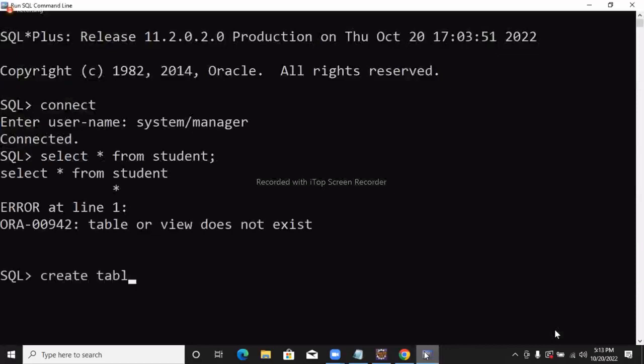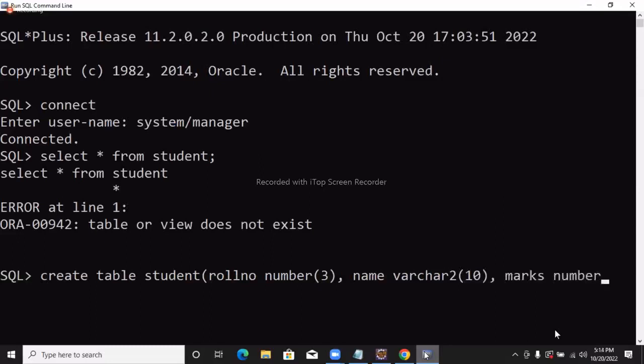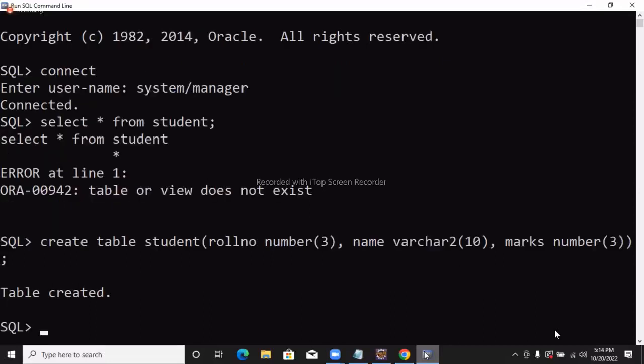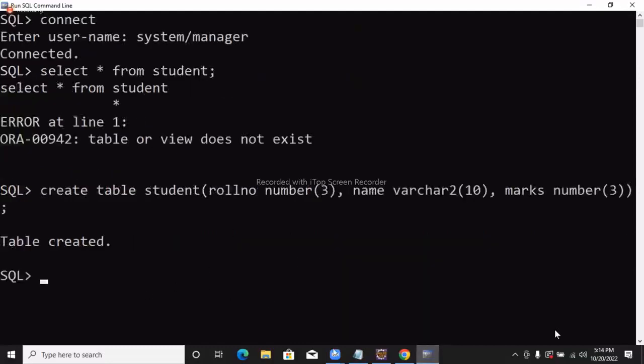Suppose I create table student. Table created.